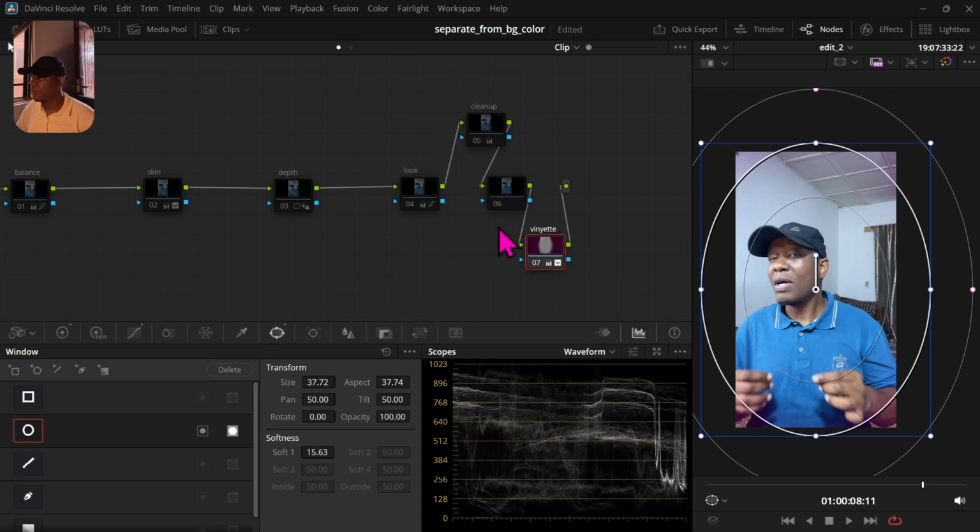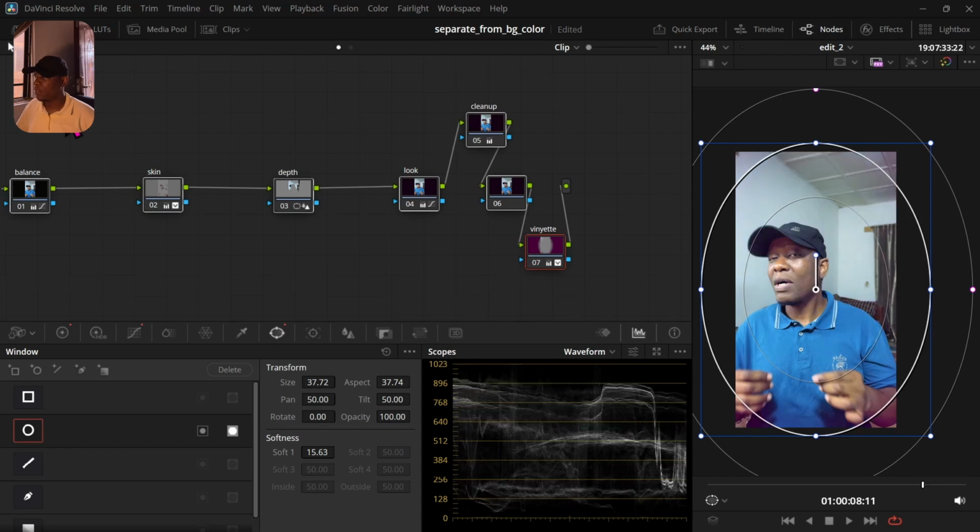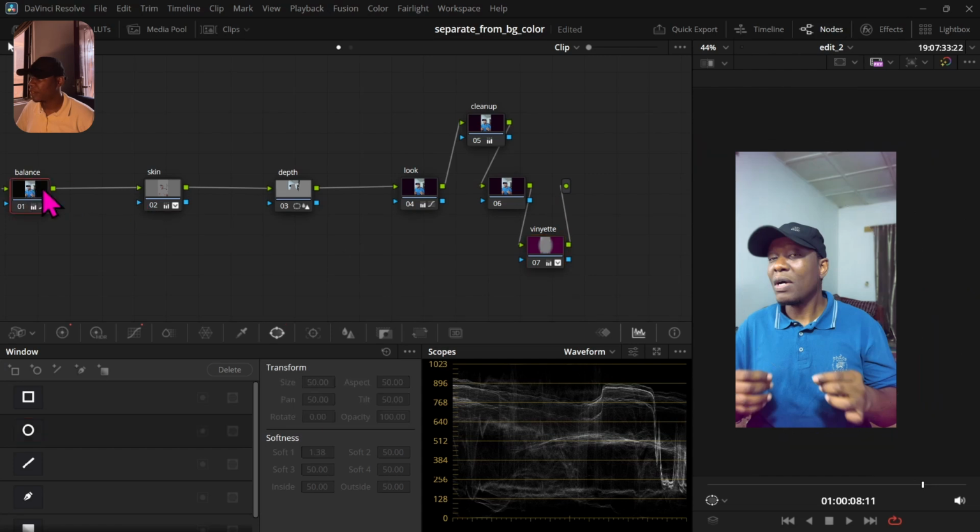And with that, we can bring back everything and see how it looks. So I'll select everything and hit Control D, just to bring all our effects back. Actually, notice here on the balance, I don't like how this looks here. So if we go over to the balance and hit Control D, so that's not where we're doing that. I believe it's on the skin. All right. So we can just reduce that a bit.